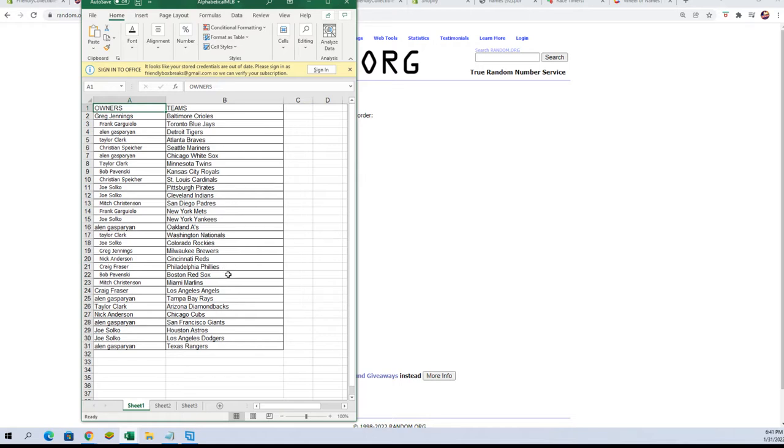Bob P, Red Sox. Mitch C, Miami Marlins. Craig F, Angels. Alan G, Tampa Bay Rays. Taylor C, Diamondbacks. Nick A, Cubs. Alan G, Giants. Joe S, Astros and Dodgers. And Alan G, Rangers. All right, let's switch over.